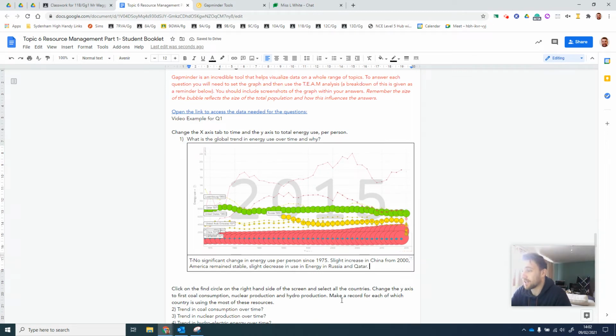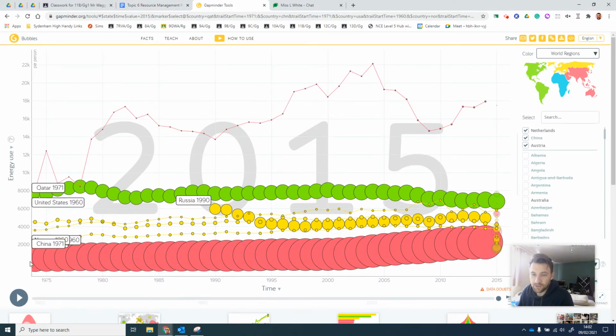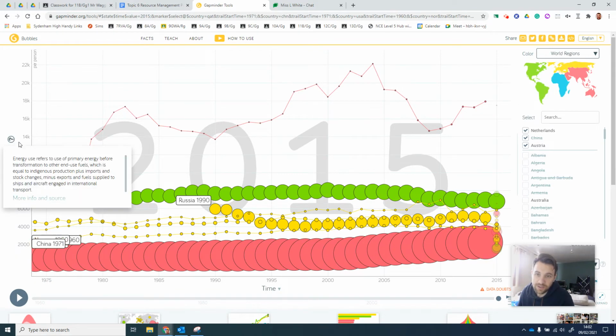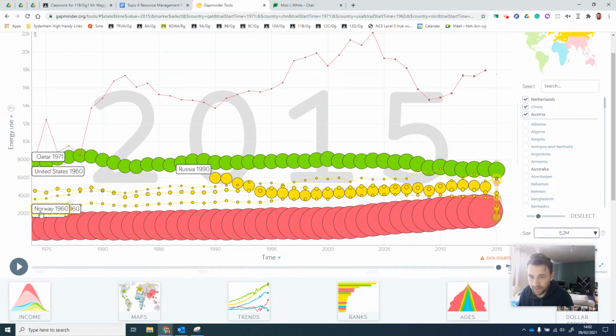There's no clear trend in that, and it's really important that we feel confident to say no trend if that's the case. I mean, what's our evidence for that? Now we can say that energy use remains stable in the US. We've already got some evidence, because we've talked about how it hasn't changed since 1975. In China, what we can do is go back and look at our y-axis. China starts at 487, and we can look at units here. It increases to 2,240. So there is actually a fairly significant change there.